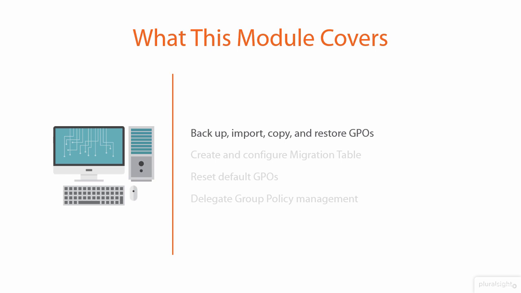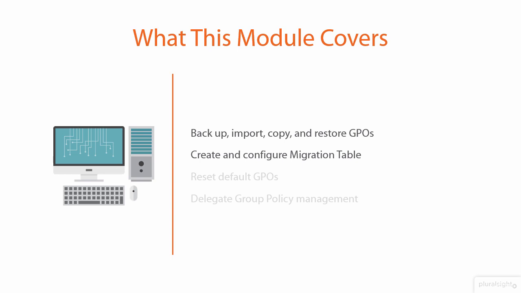And that process can actually be pretty useful if you have multiple different domains that you have to deal with, because this really is, at least with the tools that we have in hand, probably the best way to go about transferring that object that is a group policy object out to some other location. We will talk about the different ways in which you can import and export GPOs. We will also talk about the use of what is called a migration table.